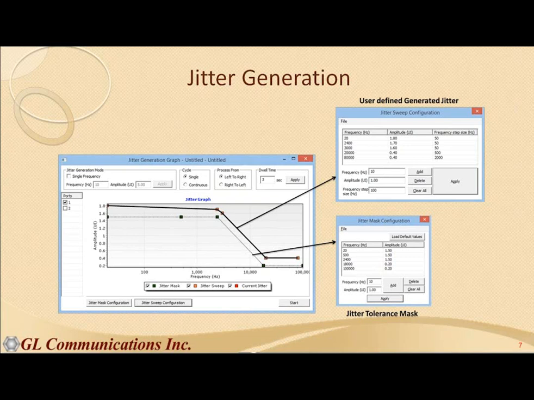Then in that case, you want to analyze that equipment in greater detail, and you can do so by being more specific and more exact about where the jitter is applied and how it is applied.